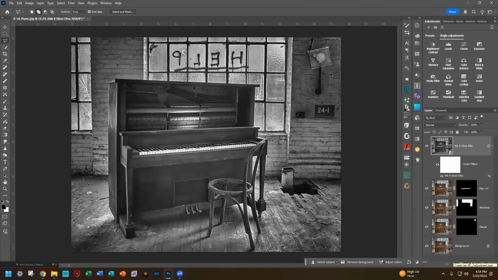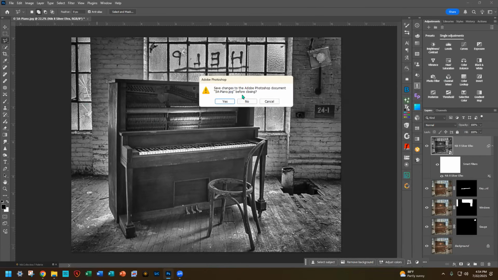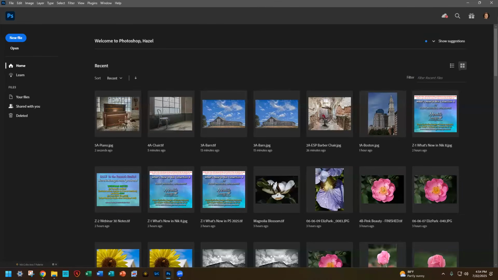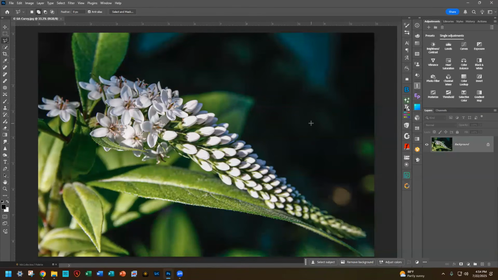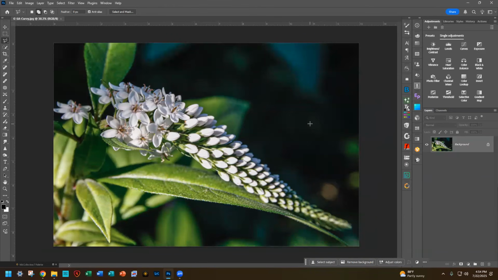You could have done something in Viveza. I kind of thought it was kind of cool in black and white too. All right. And one more. So I did this image a couple of years ago when I did one of the Nik things, and I thought this would be a good way to kind of see how it worked with the newer things in here, because I had done control points along the flower and stuff. So now that we have that ability to do the oval one, it makes it easier too.